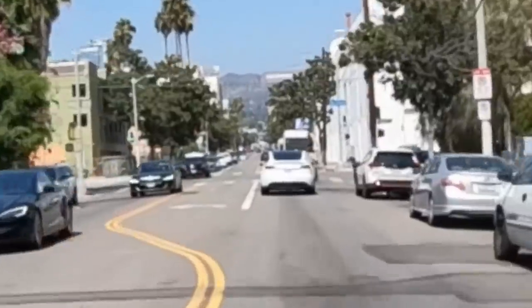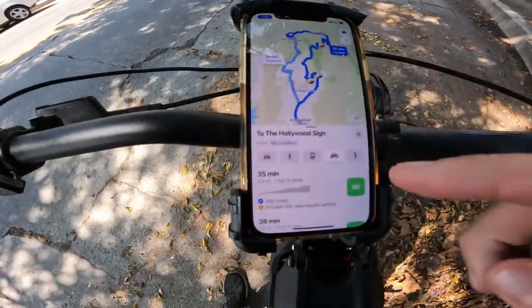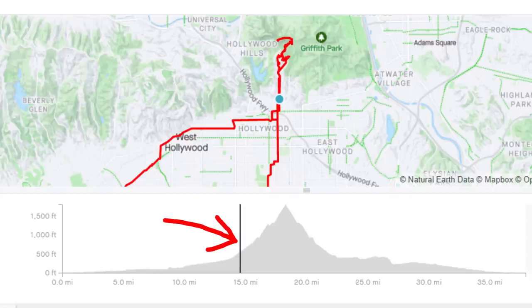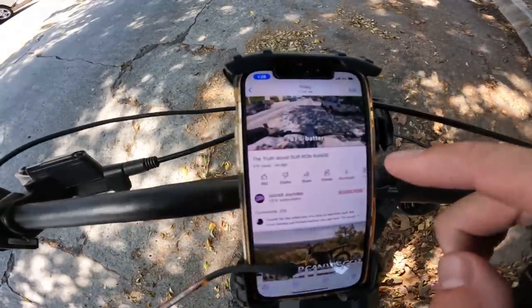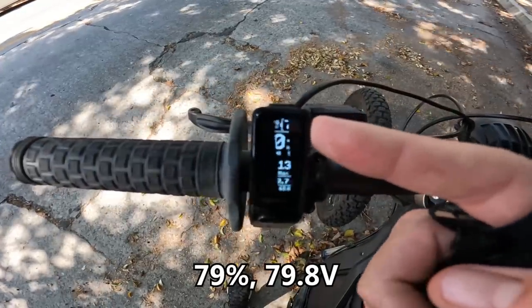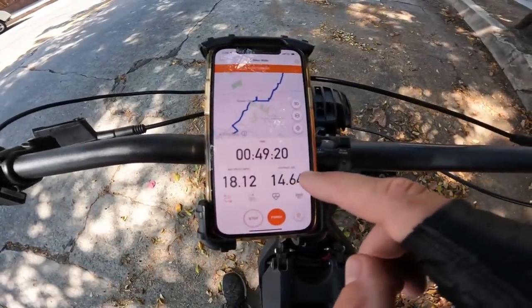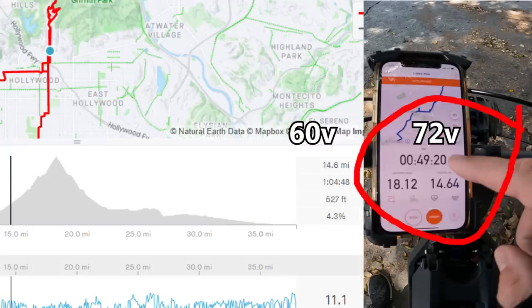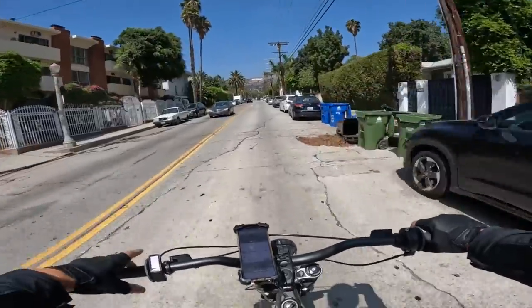We can now very clearly see the Hollywood sign. We'll get a range update here - this is basically the beginning of the serious part of the hill climb. We're three miles away from the Hollywood sign with 1,100 feet of elevation gain in those next three miles. Last time at this point we were at 67% battery. Today on the 72 volt battery we are at 79% battery, 79.8 volts. We are 49 minutes of ride time in with an average speed of 18 miles per hour and 14.6 miles covered. Compared to the old 60 volt battery, we got to the same location about 15 minutes faster - a 25% increase in speed - with significantly more battery life left.